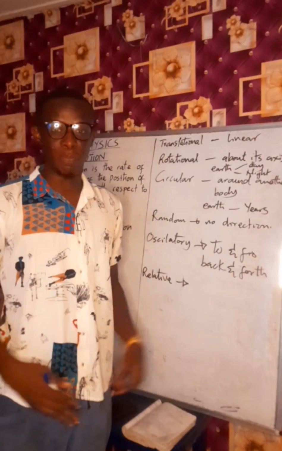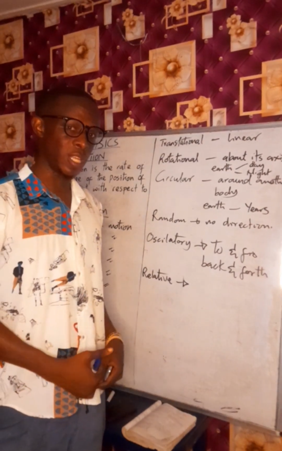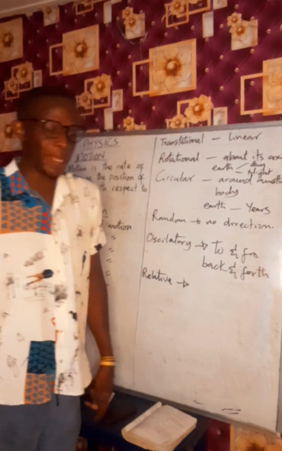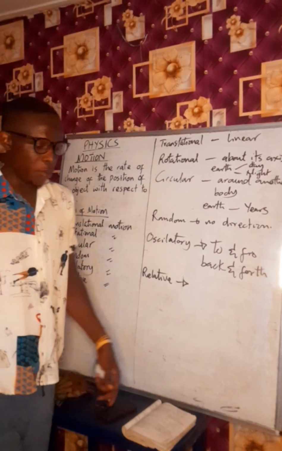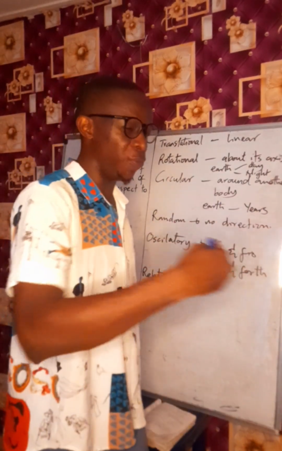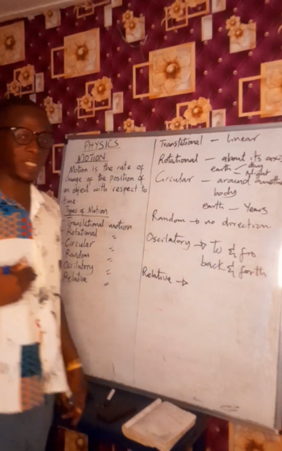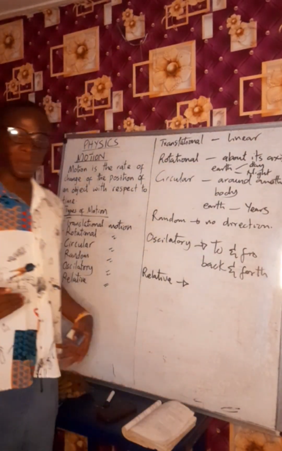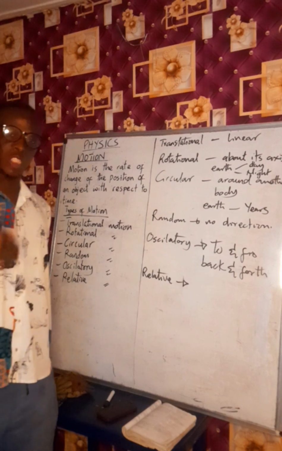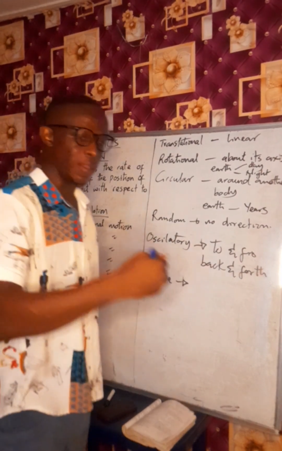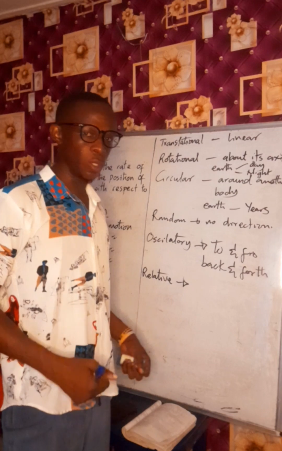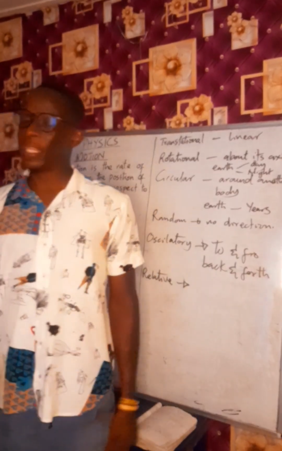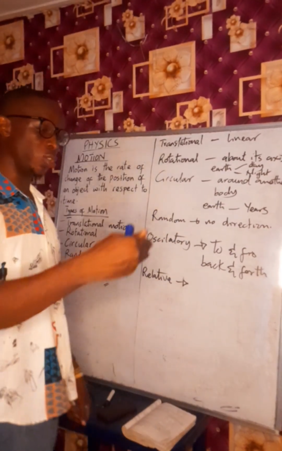For example, these big buses, we call them luxurious buses. You understand? Those very big buses that convey passengers. Imagine you stand in that vehicle and you are walking towards the driver as the vehicle is moving forward. What happens is that you look as if you are falling forward. Why? Because it is assumed that your speed now is greater than the speed of the vehicle. So you are trying to catch yourself. You understand? But if you are going backward, you are moving against the motion of that vehicle.